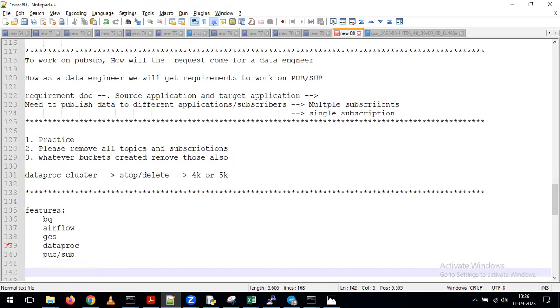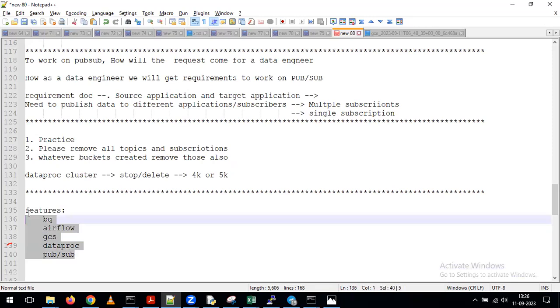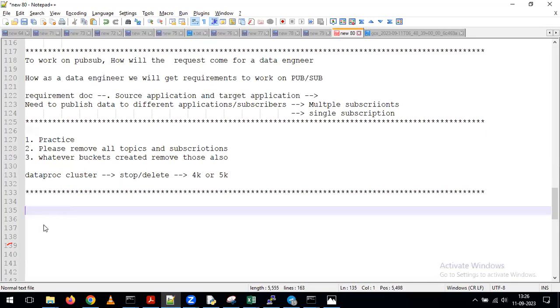Okay, sir. Any other questions? Pub/Sub and Kafka both relate to the same thing, right? Pub/Sub is a kind of streaming service. At the same time, Kafka also is a kind of streaming service. But in GCP, we have Pub/Sub. Kafka is not there in GCP, and as part of discussing big data concepts, that is one of the topics we are going to cover.